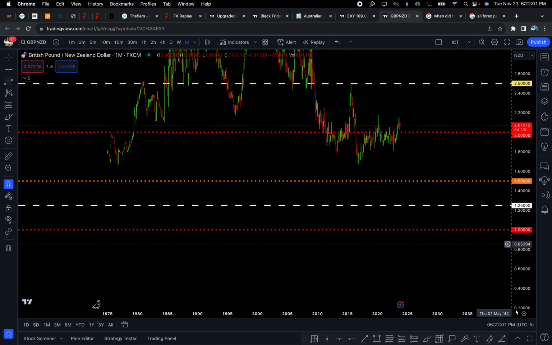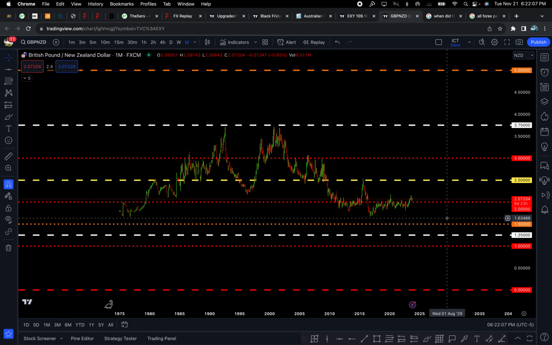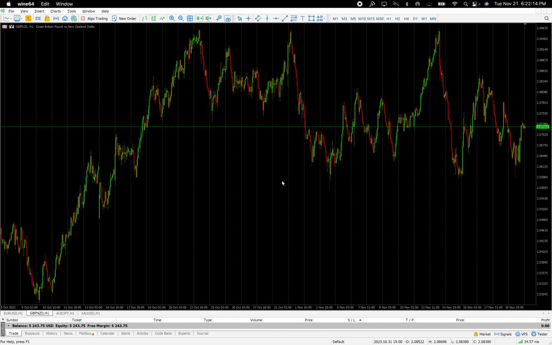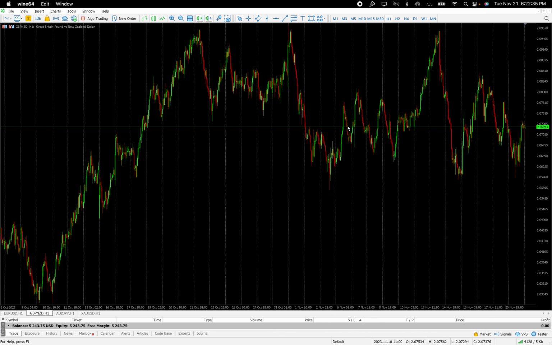So I decided I want to start trading the Great British Pound versus the New Zealand dollar, and the reason is because I just like the price action. It's really crazy, just really unbelievable. Like, look, in this 2-day period, price moved just recently 3,500 points. That's 350 pips. It did the same thing right here.